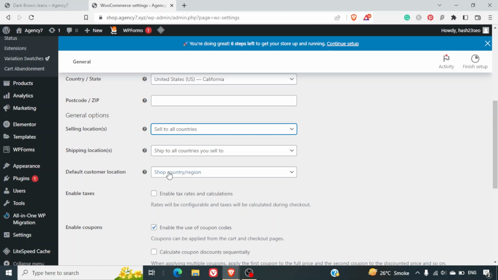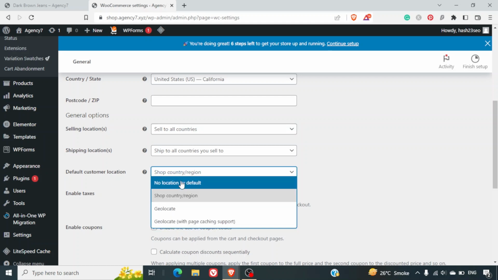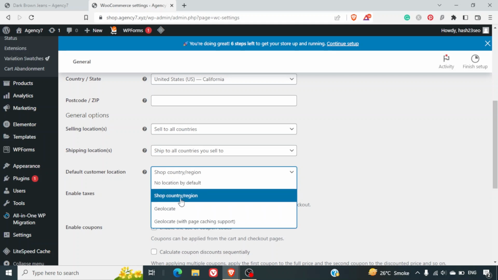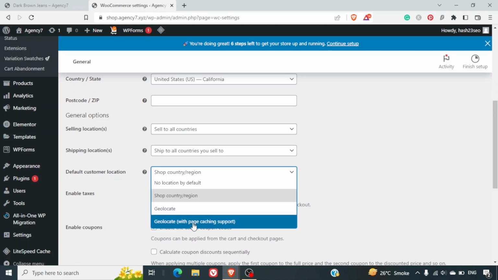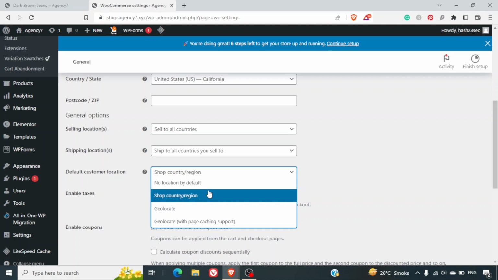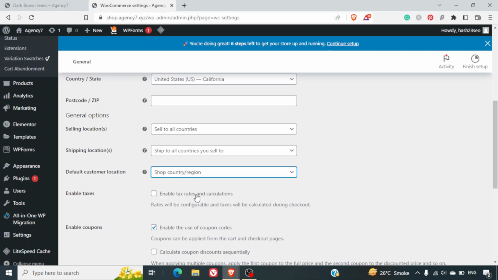Default customer location. No location by default. Shop country region. Geolocation. Geolocate with page caching support. So this option is again you can keep it as shop country slash region. Next is enable taxes.